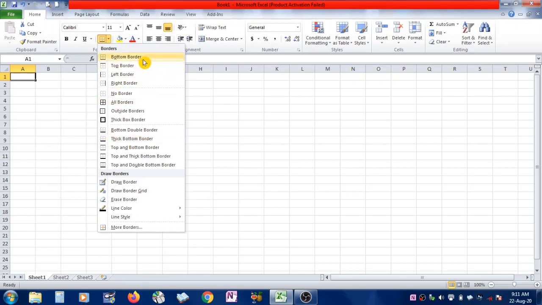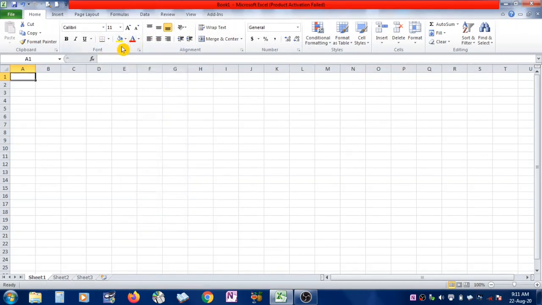Depending on the kind of borders that you want to work with, you can see them here. Then the next in this font group is that you can fill this with a color that you want. If I click here now, it will fill this with a yellow color.